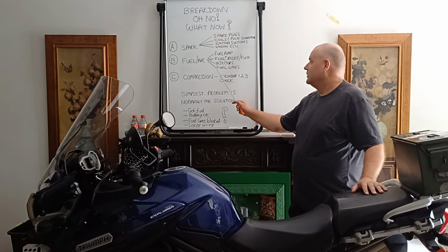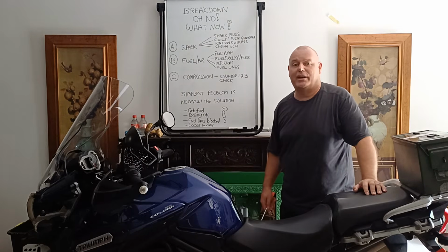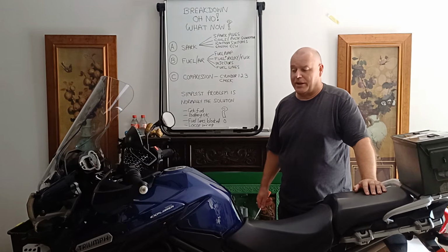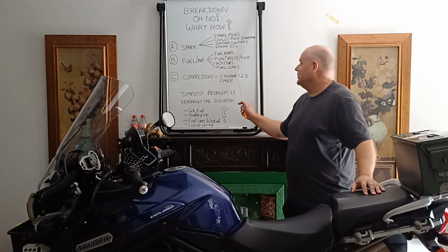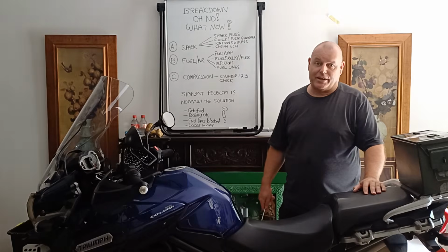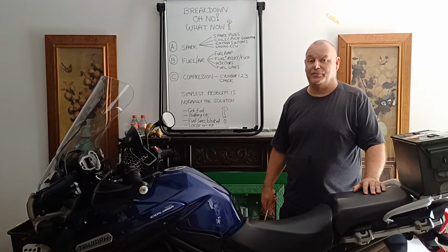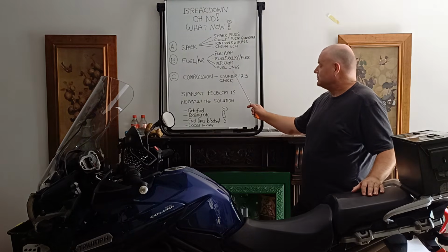Fuel and air. Well, it could be the fuel pump. I did hear it singing away in the background on Friday, so it's probably not that, but it might be. It might not be providing any fuel. It might just be going zzz in the background. So that'll be easy to check. Fuel relay or fuses. I've checked the fuses. That's the most logical place to check, but I haven't actually checked the relay yet, and I think there is a fuel pump relay. So it is possible that's gone. That would be one of the best case scenarios. I'm hoping for that.